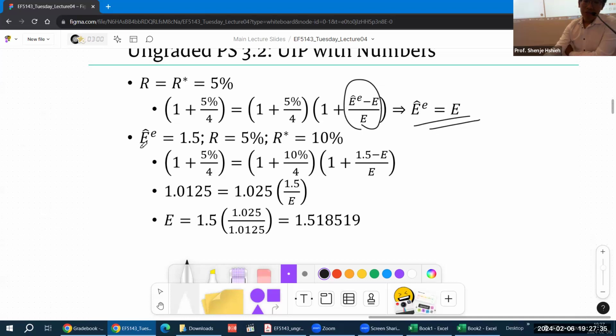Second question, you assigned future expected spot rate 1.5, interest rates because US dollar is the numerator. Therefore, 5% for US and 10% for foreign currency, the bank deposit rate. And you just solve for E, right? And you see that E gives you this number. And then that's it.